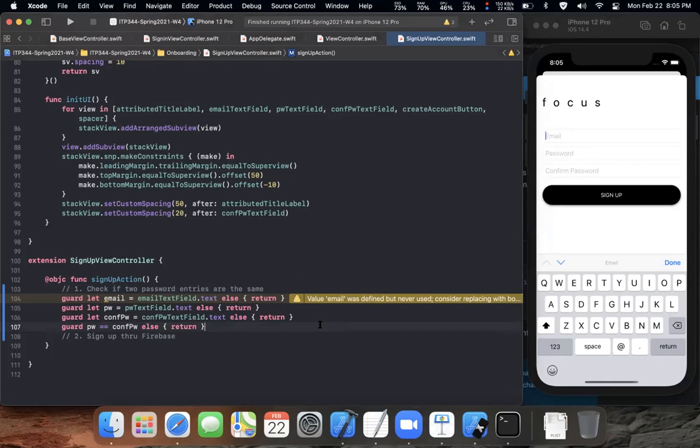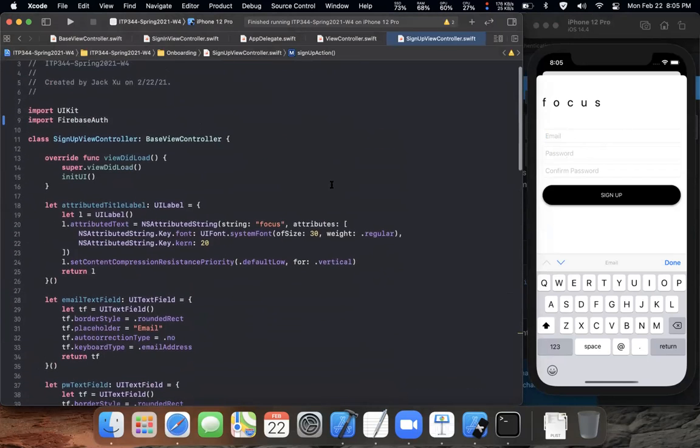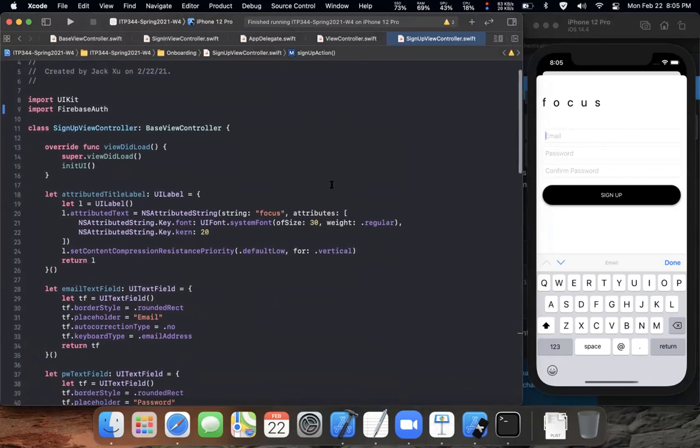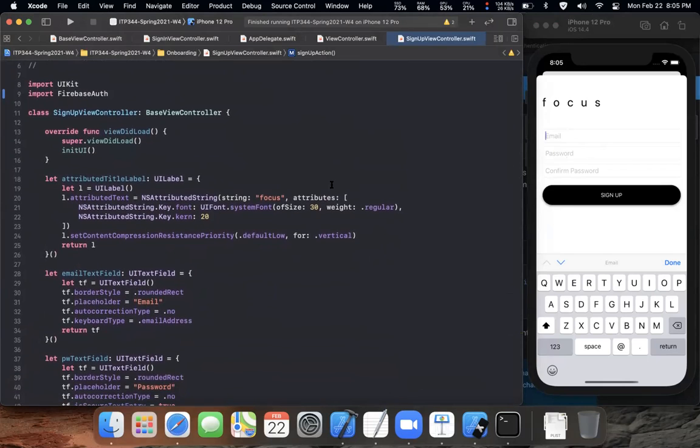Wait, before you go, can I see the top of your sign up view? Yeah, because I think I'm missing something. With Firebase, the text isn't lighting up, and I don't know why. What do you mean? What's not happening? I've been typing in my sign in view this entire time, and I guess the sign up was not working. I don't know what's going on.